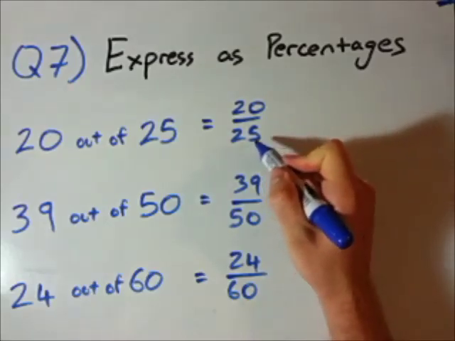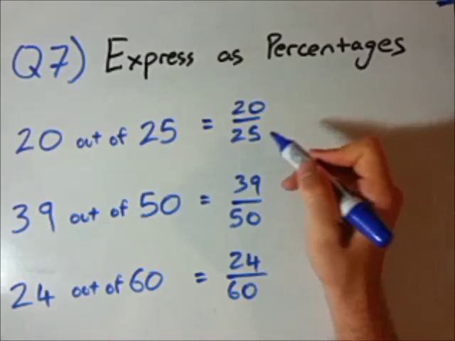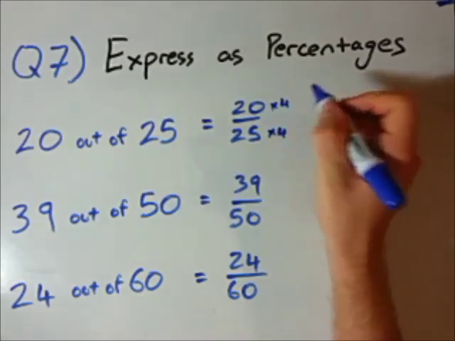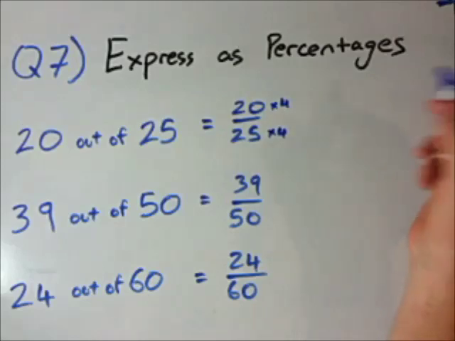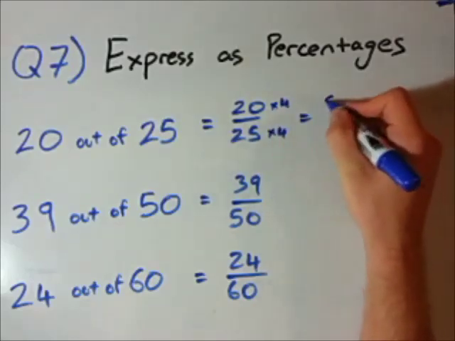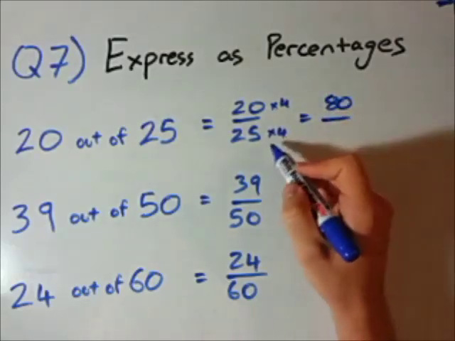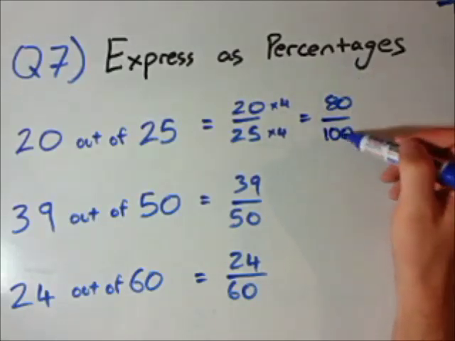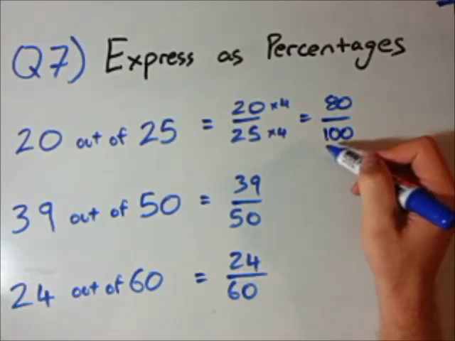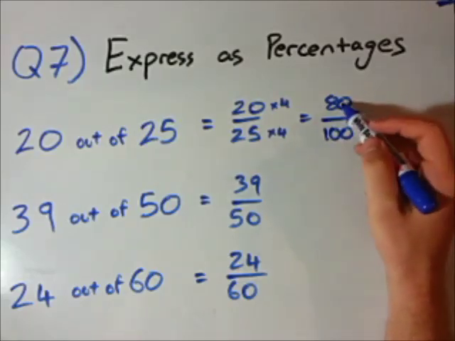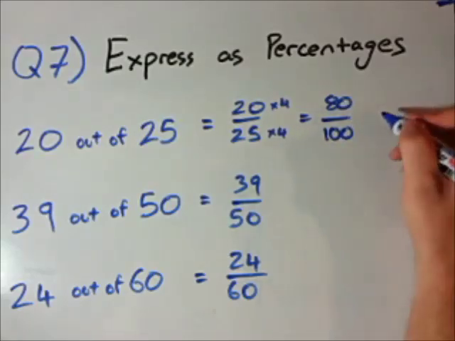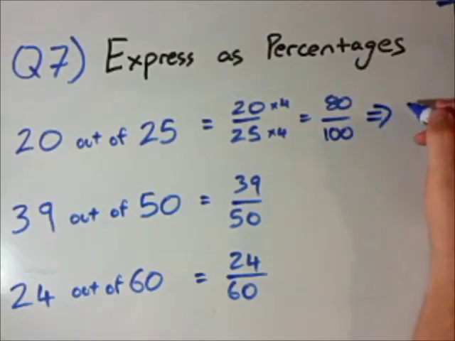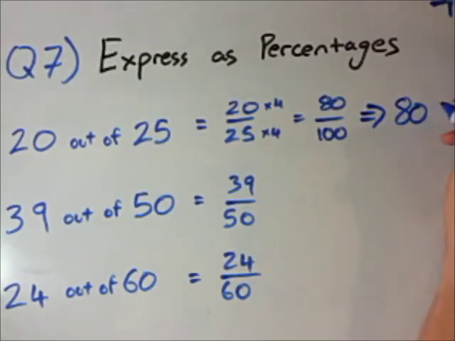Because I quite like the question 5 technique because it's just easy. I want to change the denominator to 100. So, I'm going to times this by 4, times the top by 4. I'm allowed to do that. If I times top and bottom, I'll be the same. So, 20 times 4 is 80. 25 times 4 is 100. I'm not in percentage form yet. I'm still a fraction. If I have a denominator of 100, then my percentage is simply just the top number. So, my answer, I'll just draw an arrow, is 80%.